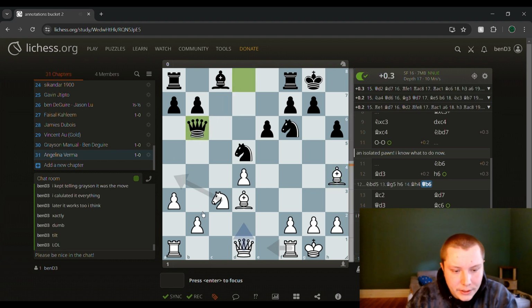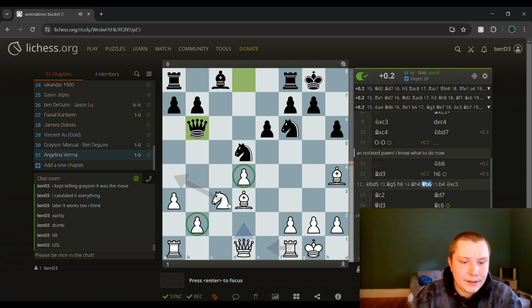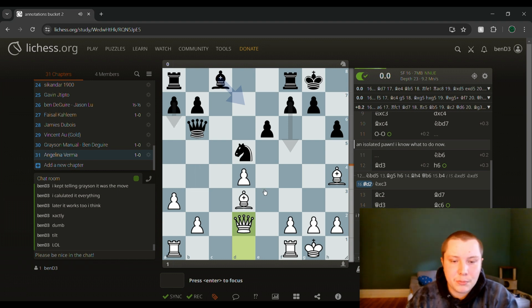And queen b6, exploiting the b pawn maybe. Oh, the b pawn in this? No, I get that doesn't work. Let's say b5. Oh, that hangs the knight. Okay. All right, I see it. Takes. Queen d2 looks better. And I mean, this is just playable for black.